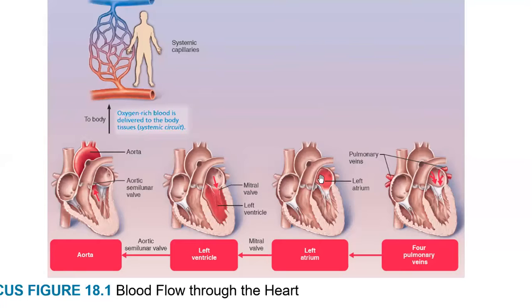So we go from left atrium into left ventricle, right? And here we have valves. That's in part 1. So we come into here, right? We fill, we're at left ventricle, and then right here, you can't quite see it, the aortic semilunar valve is right there. Boom, blood gets pushed up to the largest artery of the heart, which is known as the aorta. And then voila, it's going to spread to different areas.